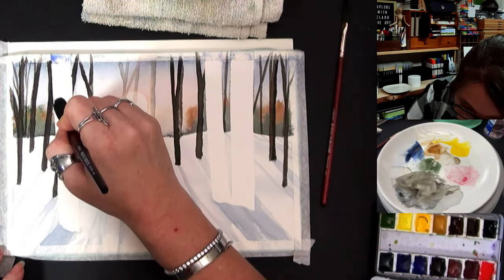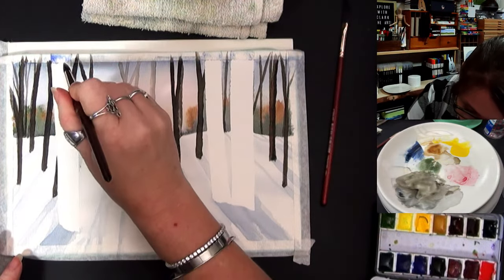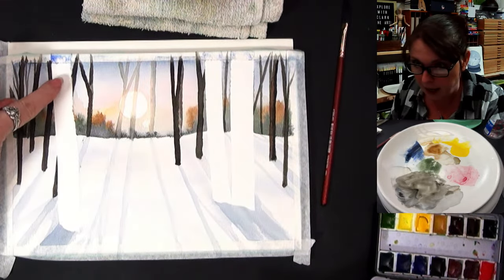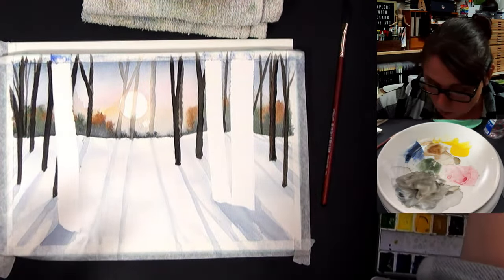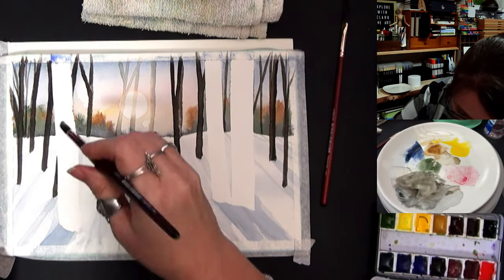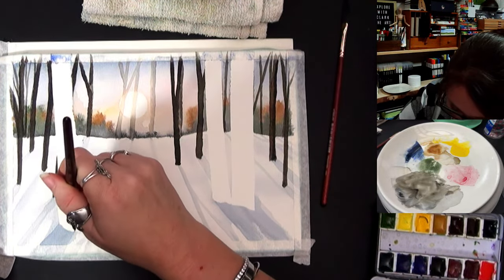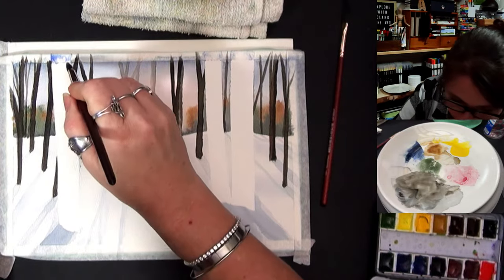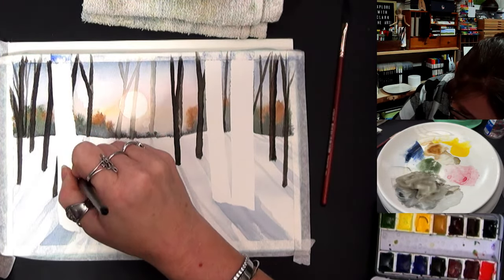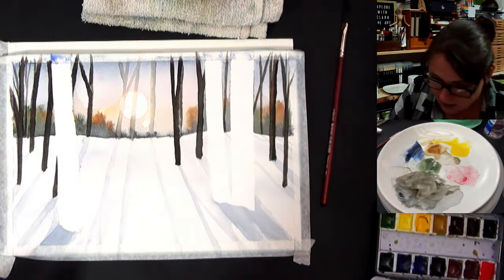Okay. So we're going to wet our tree with some clean water, in my case, cleanish water. And you see how my tape bled under a little bit? Don't even worry about that. But we want this area, our tree, to be nice and wet, because we're going to do this wet in wet. So wet paper, wet paint. It is going to diffuse the paint we put in it. It's just going to look beautiful.